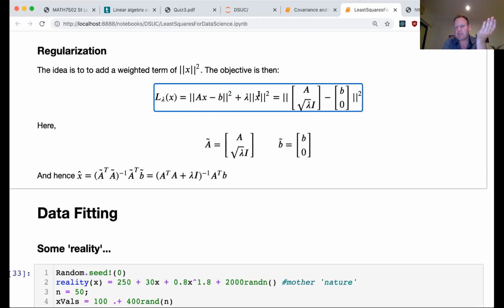Now, at first, this might look like a very stupid idea. Why would you do this? Why would you take a perfectly good data fitting problem, which is what I'm highlighting here, and add some other term that's just ruining it? But in fact, this happens to be a very common technique called regularization.